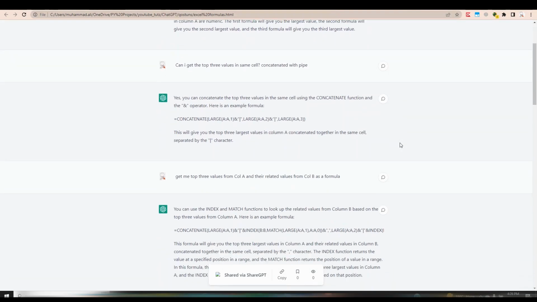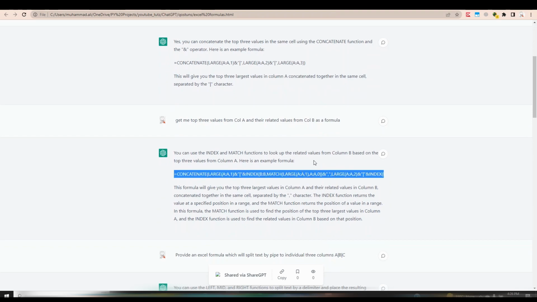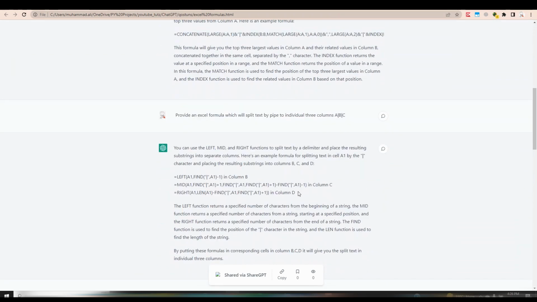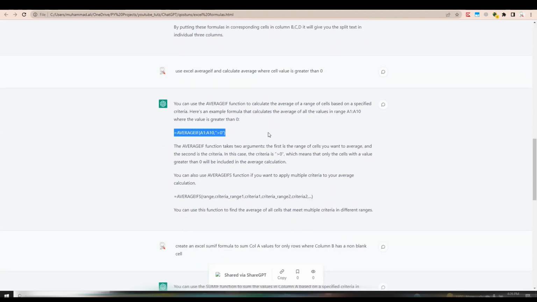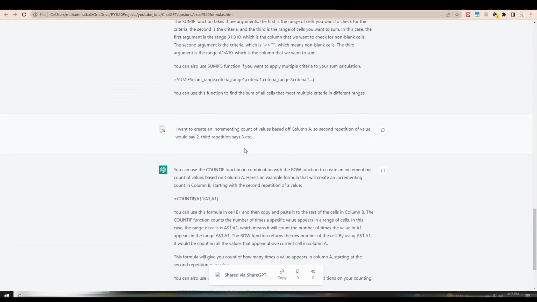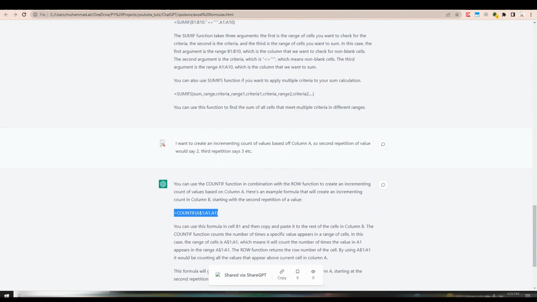Are you struggling with complicated Excel formulas? Do you find it challenging to combine multiple formulas or calculate averages? Say goodbye to those frustrating moments and hello to ChatGPT. ChatGPT can help you write any formula you need, freeing you from the stress and time-consuming task of manual formula writing. With that said, let's put it to the test.